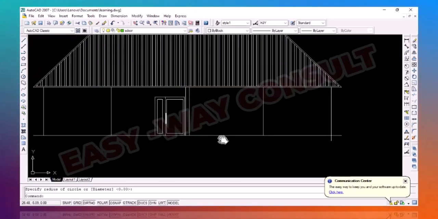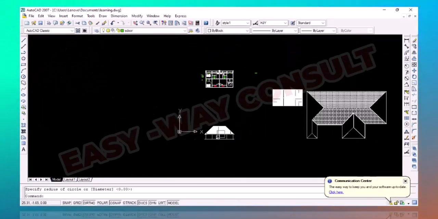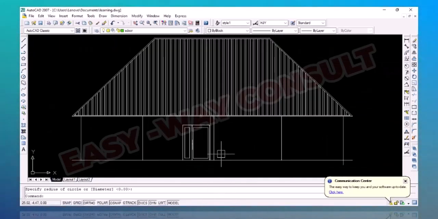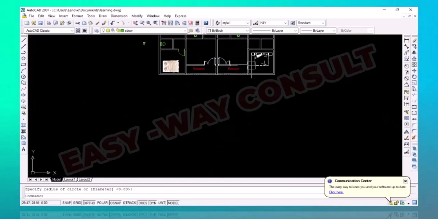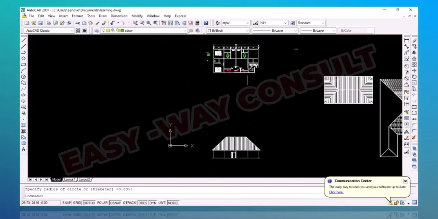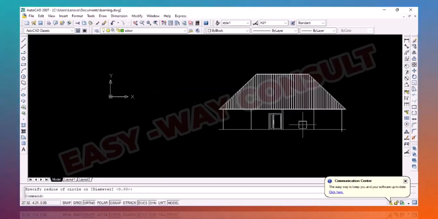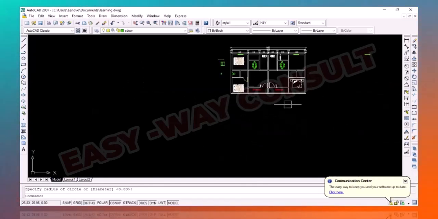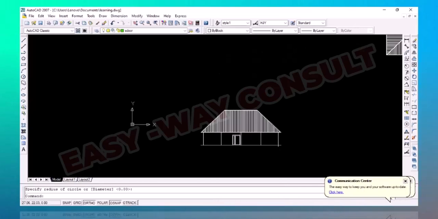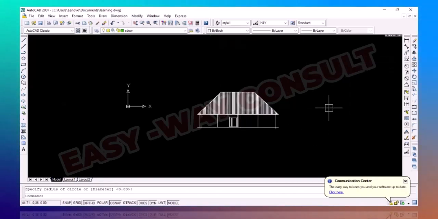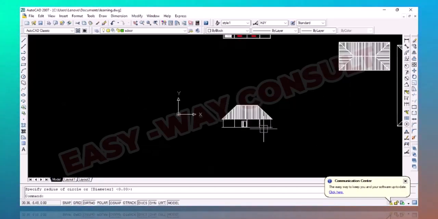So this is our door. You trace this also the way you do, and you also trace the window. You know how to do it. So basically this is how we can get to our elevation.